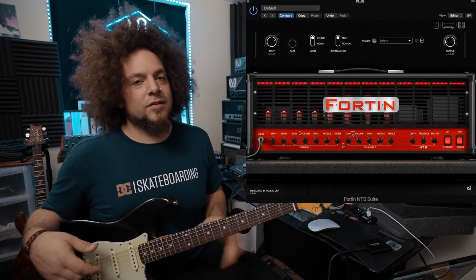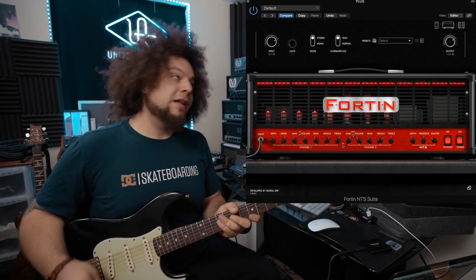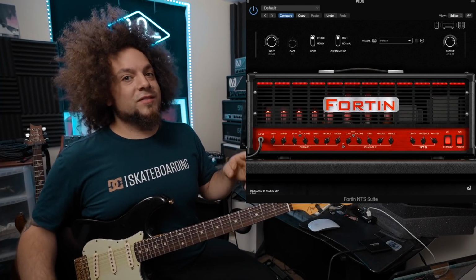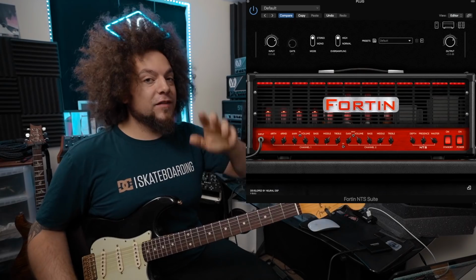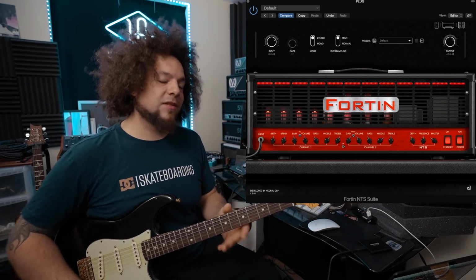I think I knocked my guitar out of tune a tiny bit, but that's not the point. The point is that it sounds nice. It sounds good. And one thing I wanted to show you was that using the pedal area of this plugin through the clean with a Strat is just an awesome sound. So let's do that now.